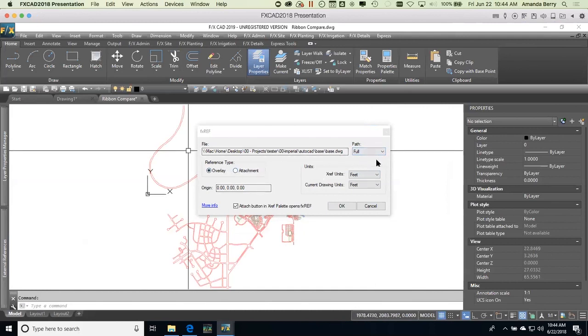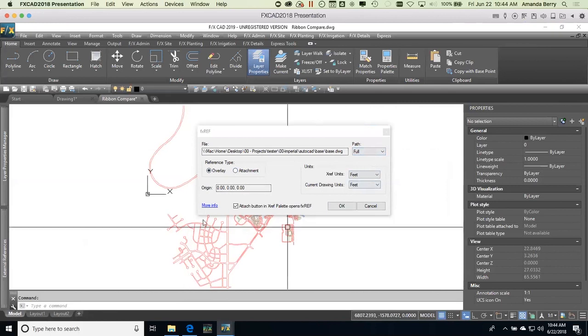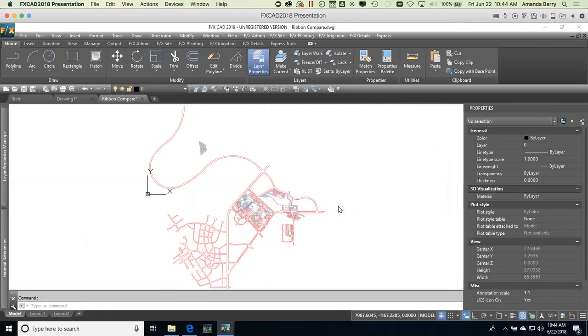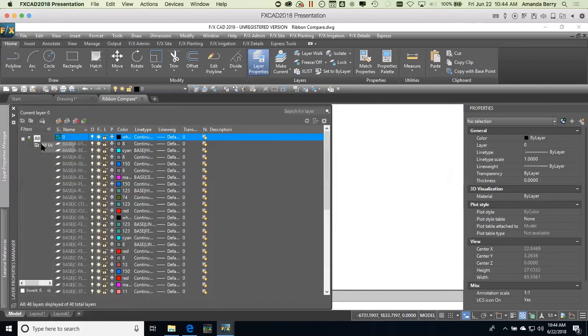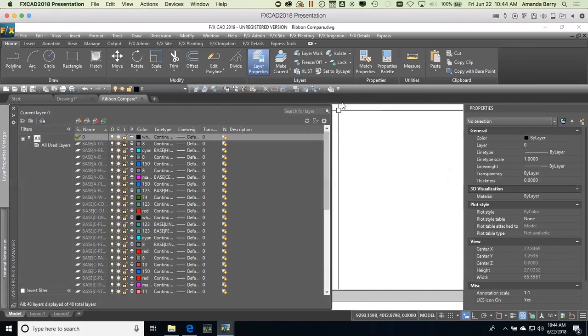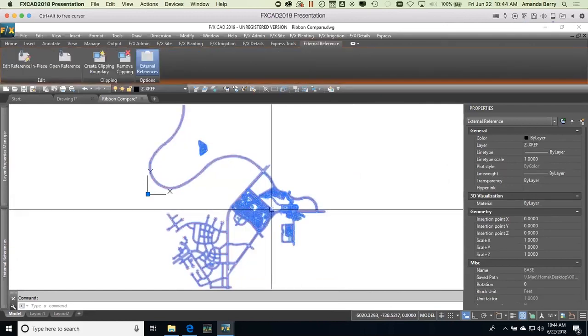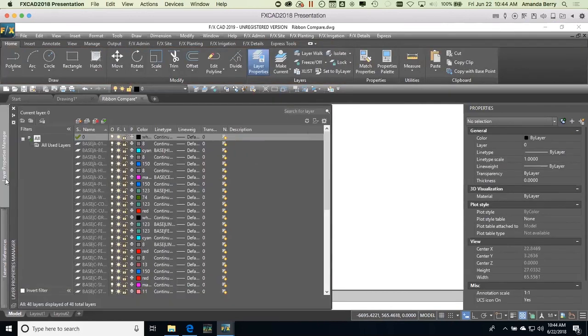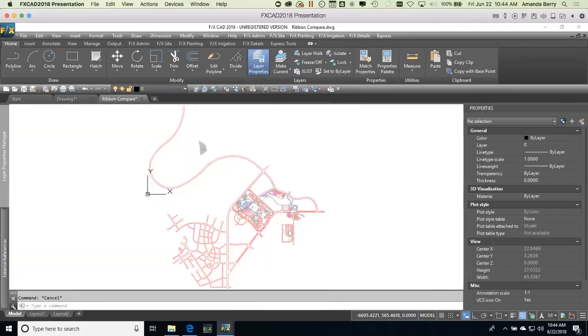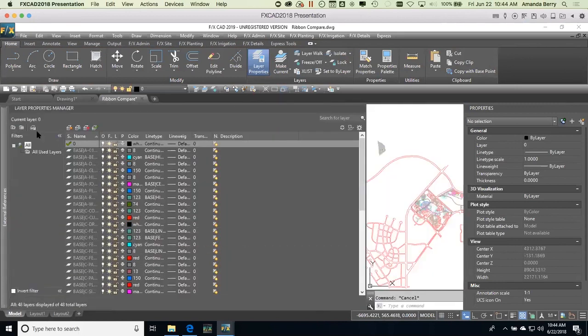It's a lot easier in terms of just seeing what you're able to do before you have to exit out of here. But once I've done that, in my layer properties manager, you see like before, I had, let's see in here. Yep, that's XREF. Let me pull that out completely and pull up that tree.